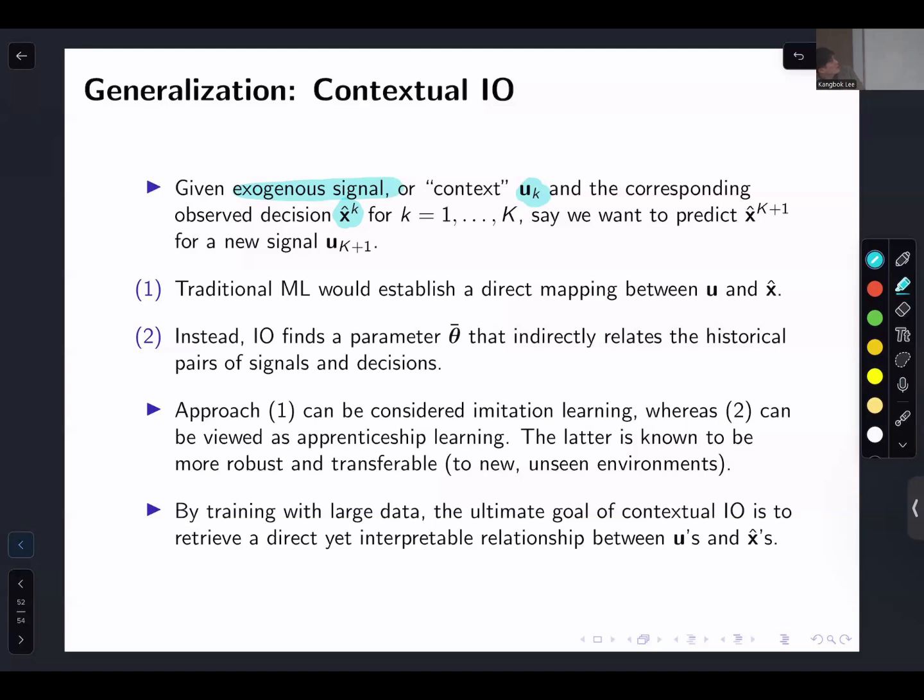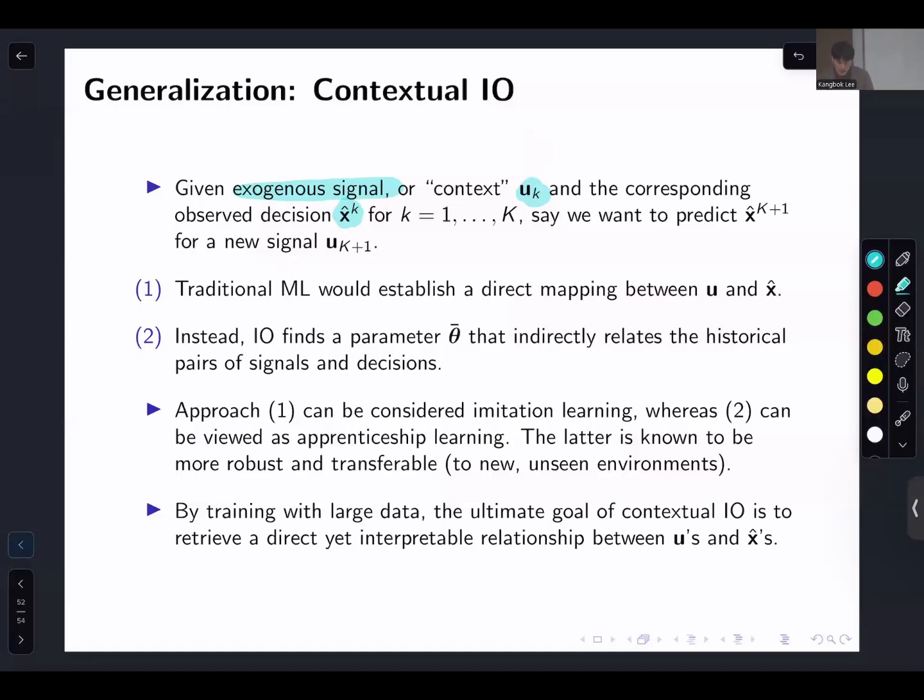Now, still, you'd like to find theta or c vectors that make the given solution optimal. But more specifically, in this case, I'd like to make them optimal for each of these contexts. Okay? So slightly different from the traditional inverse optimization, in the sense that I didn't think about any contextual information in the very first version of inverse optimization, right?